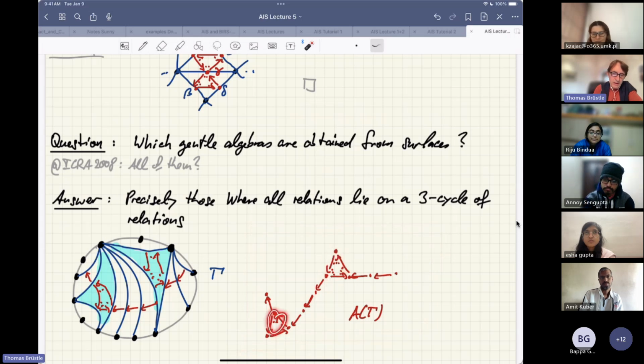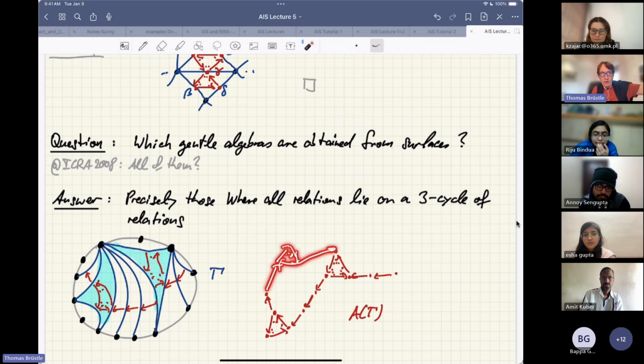There might be another one. In general, I might have more 3-cycles, all with 0 relations. They might be connected. The surface might go around in the back, so the graph might be connected in very complicated ways. But that's really what it is. I have those groups of 3-cycles with 0 relations, and they are connected by sequences of arrows without any relations. That's what it is.